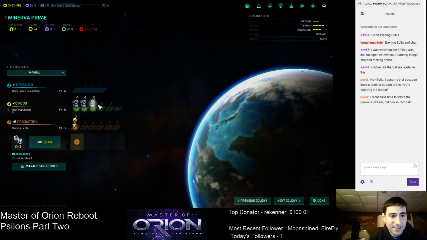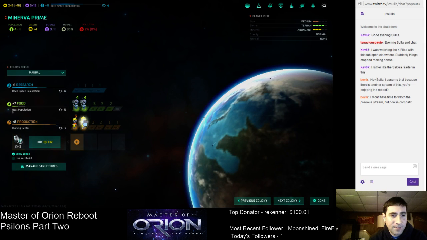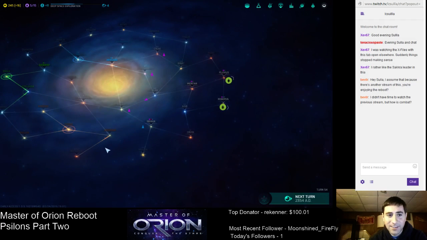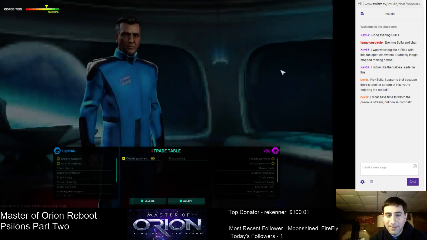Well, let's get the cloning center done. Actually, no, it doesn't even speed it up a turn. Okay, so I'll leave it like that. Granted, I would get production overflow, but I'll just leave it the way it is. So that's a good turn. We're growing. Got another colony ship that's going to come out of this planet here, a little Pluvius.